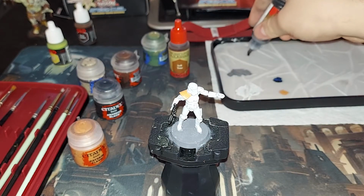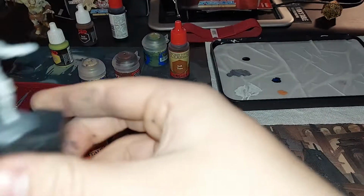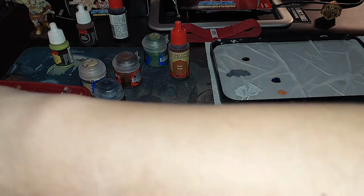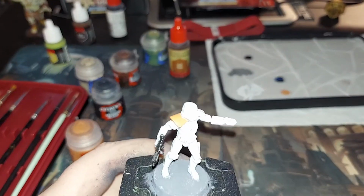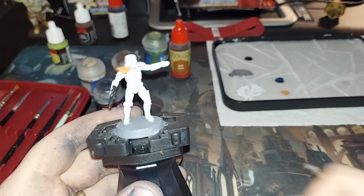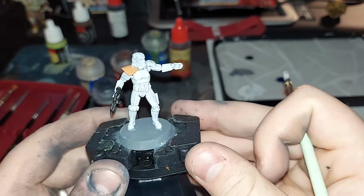The wash, of course, is much more liquid, much less viscous, a couple drops right there. What it's going to do is go over what's already painted and find the natural shadow. So what brush for the wash? We'll use this one here. But we've got to be super, super careful, because you can see it looks like it needs a little something else in terms of detail, right? But at the same time, I don't want to go overboard.